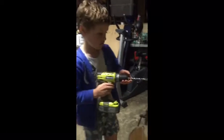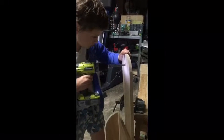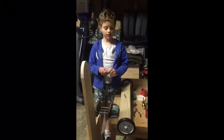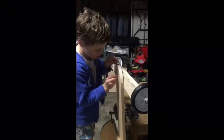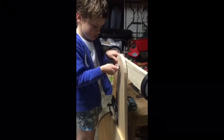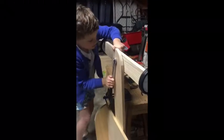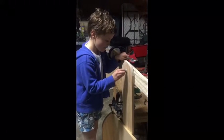Next we're going to drill our hole in the centerboard. Put a washer on to let it spin. Then put it on the center board. Now we're going to put our washer on and our two lock nuts. Just tight enough so it allows it to spin. You put the second one on to lock it into place.